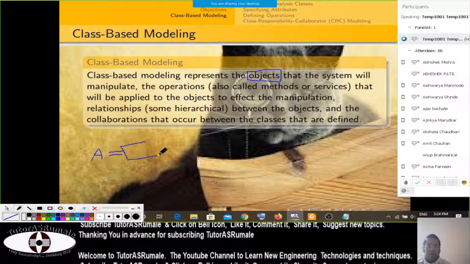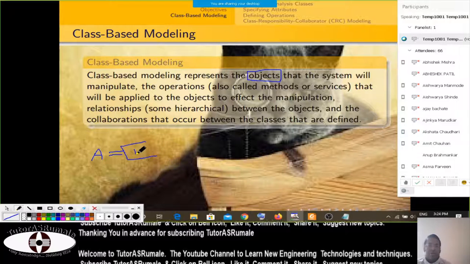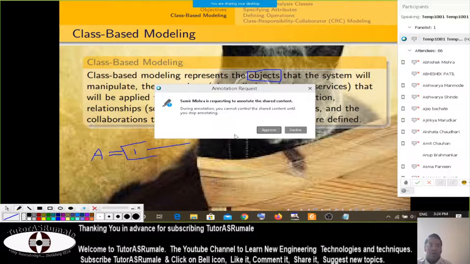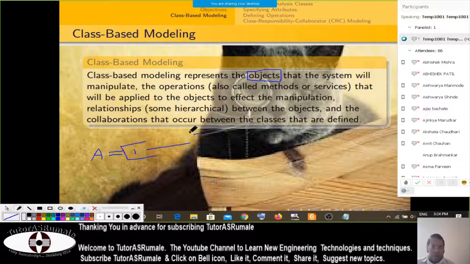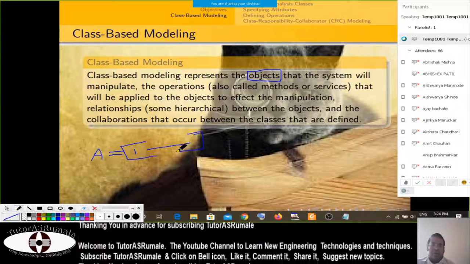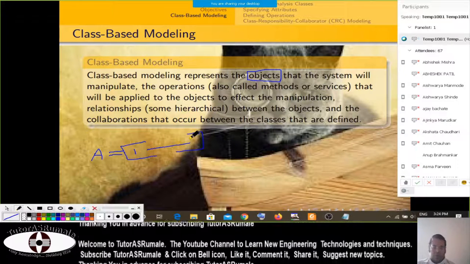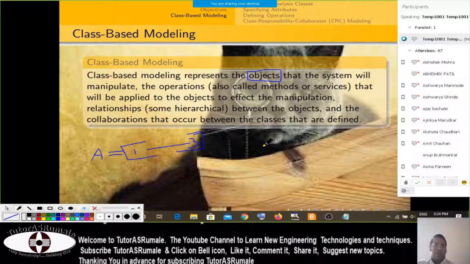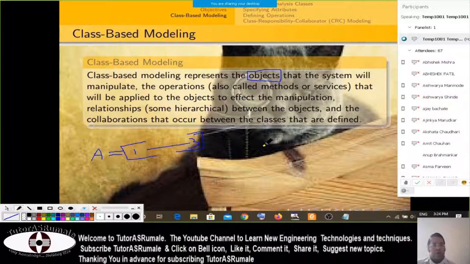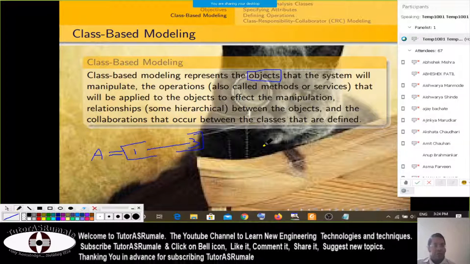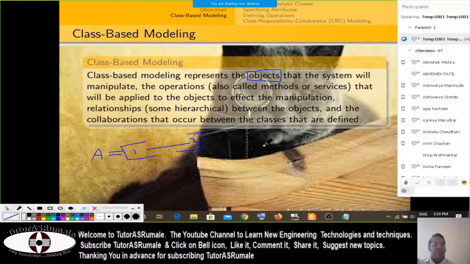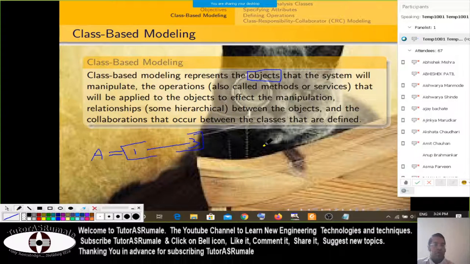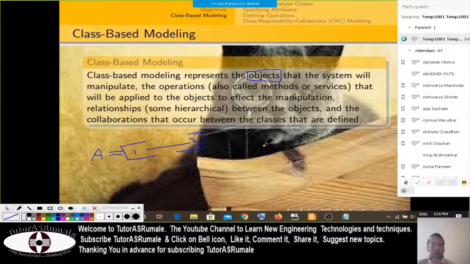If I am having an array of integer numbers, there is no possibility that you are having an element which is a real number. So 3.0, 3.6, 3.7, this won't come into the array of integer. So array of integer can be considered as a class, and every a of I, that means a of 0 is one object, a of 1 is another object, and may have the integer value. So that is what the object is.